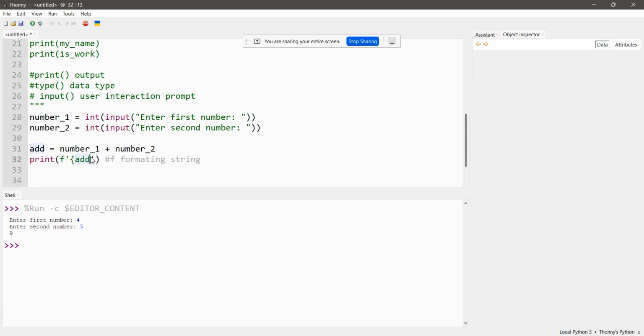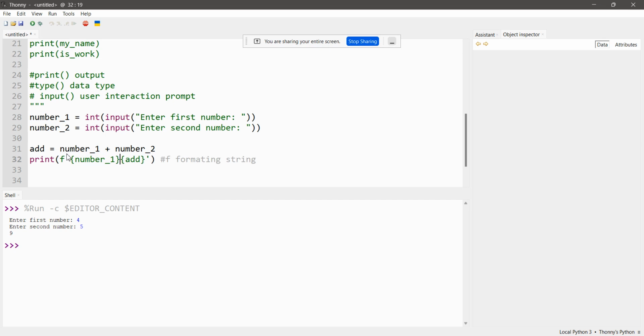So we call this one a placeholder. Now I can express myself by placing another placeholder here and saying number underscore 1.